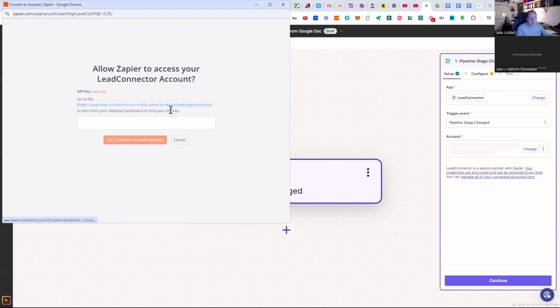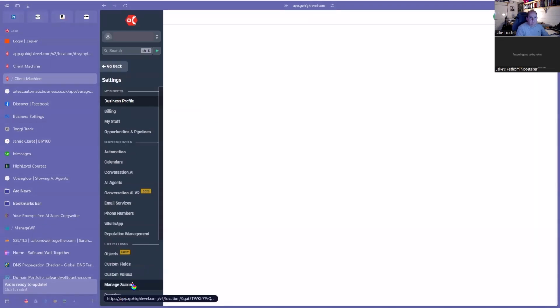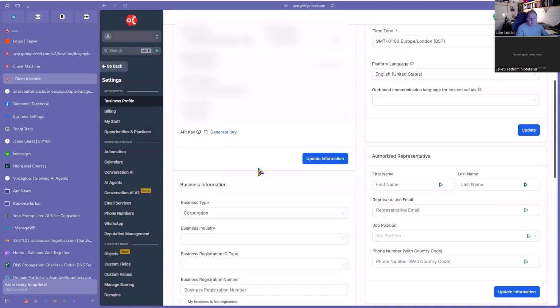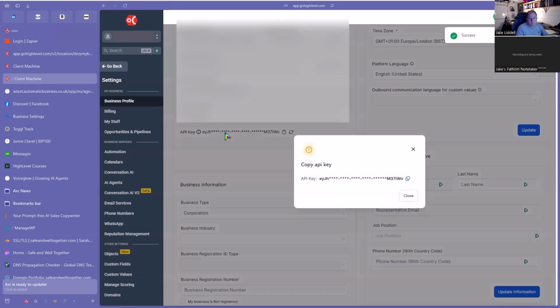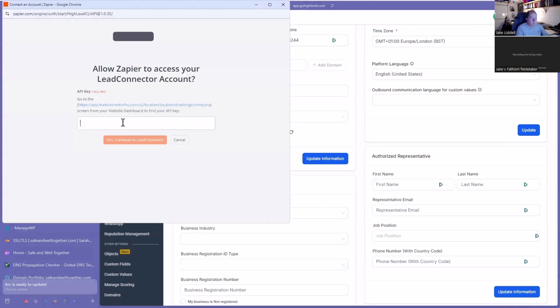So if I go back to our HighLevel account, the API key is here, and so we can generate the key, and then we can copy the key. So let's now go back, paste that in. Now go back to that.